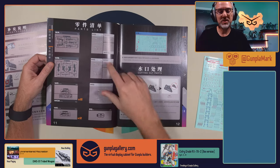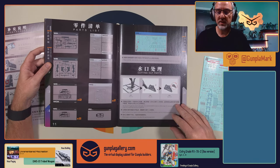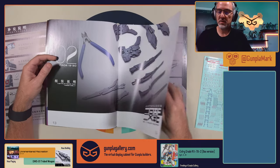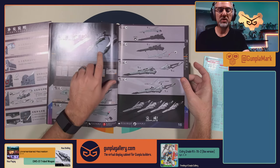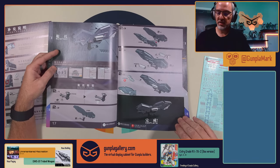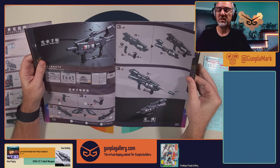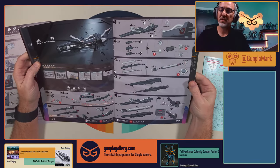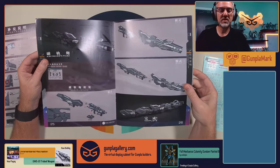Some warnings and such. Here's our list of the runners that we have available, which we've already seen because I opened them already. Some quick instructions about how to cut the parts out. And then here are the instructions themselves. So it looks like they want us to build the four anti-ship blades, they called them, first. And then the gun stock. And then the beam pistol. The gun barrel, which is a couple pages.